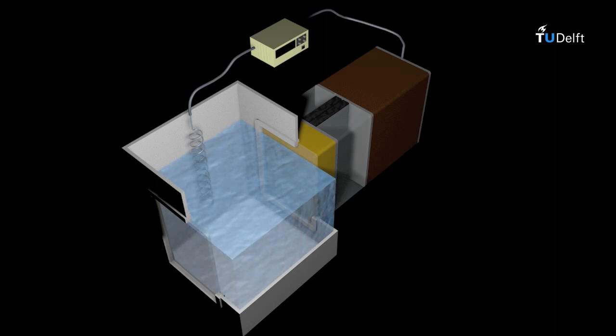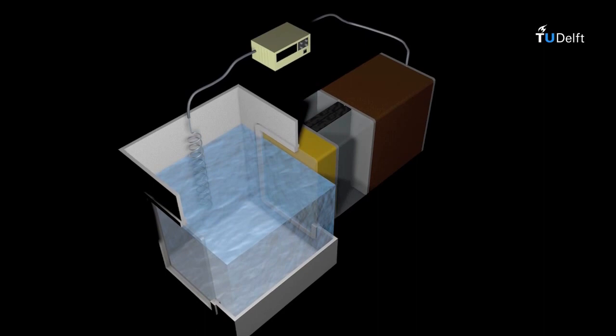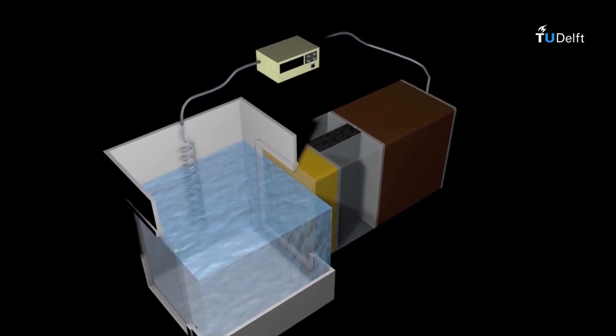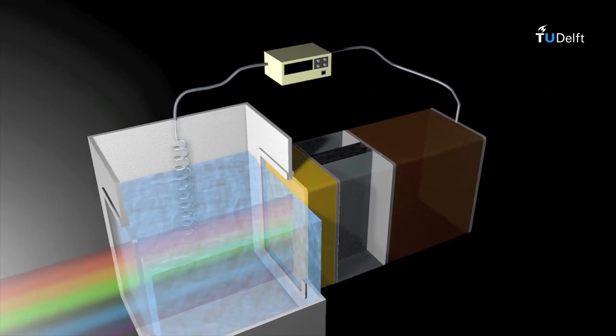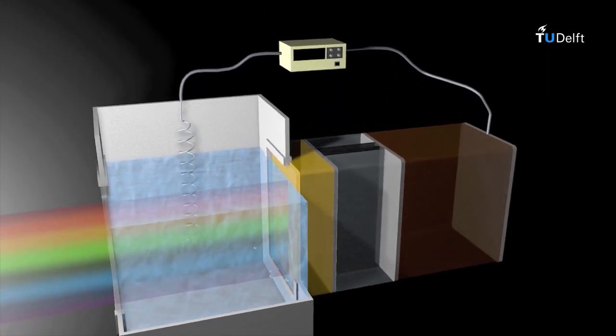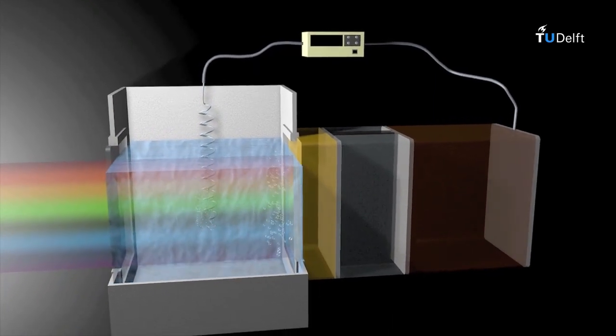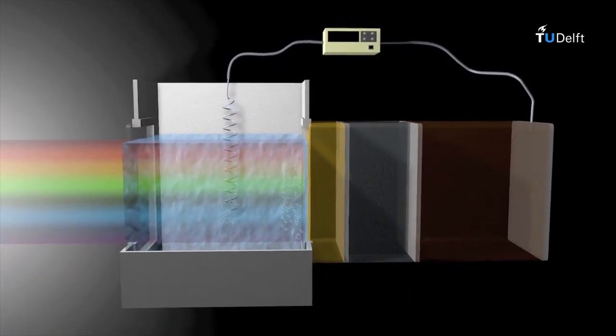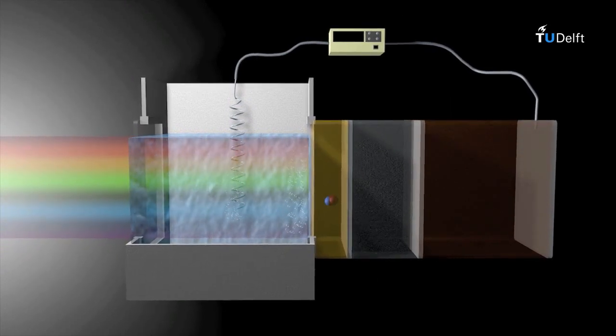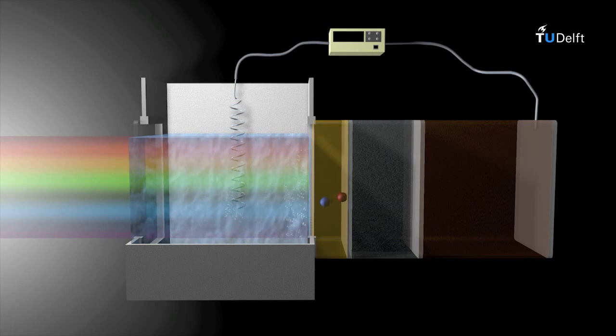One of the best ways to produce hydrogen using solar energy is using a photoelectrode. A photoelectrode is named as such because it uses light to produce an electrochemical reaction, in which water is split into oxygen and hydrogen. In this process the photons reach the surface of the photoelectrode, which is made of a photoactive semiconductor. As in any other semiconductor, the photons, with the same or higher energy than the semiconductor bandgap energy, create an electron hole pair. The electrons and holes will be separated by an electric field, and both will be used in the two half reactions involved in the overall water splitting process.